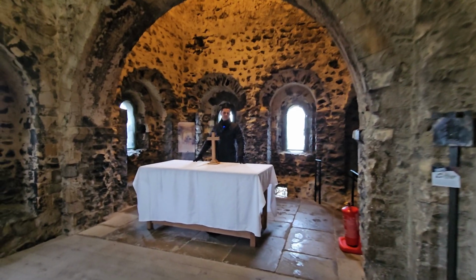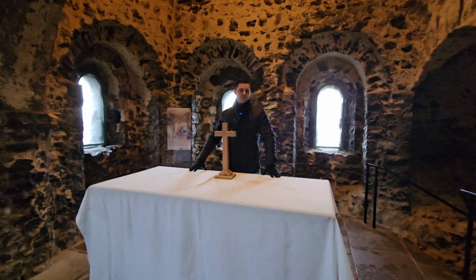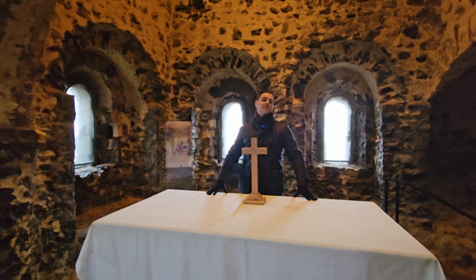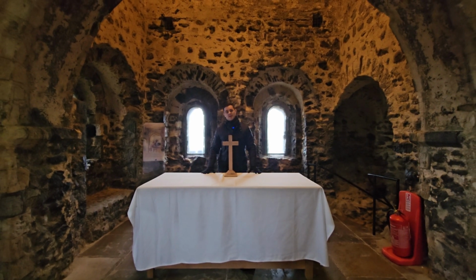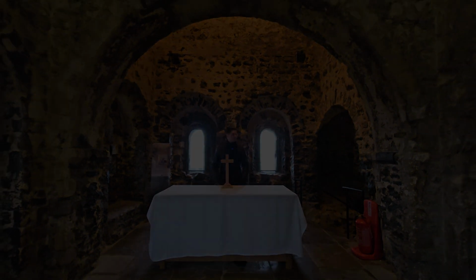Now, unfortunately, to many of you religious people out there, I'm not a cleric, but this is what it would have looked like a long time ago. Walk backwards for me, please, cameraman. But bear in mind, the priests of Dark Age and old England didn't wear Barbour jackets, so it wouldn't have looked exactly like this, but somewhat.